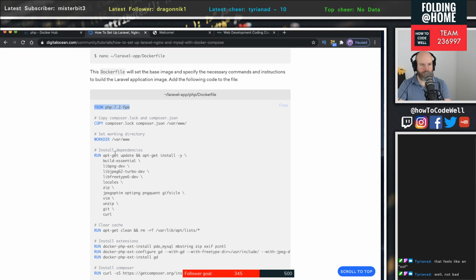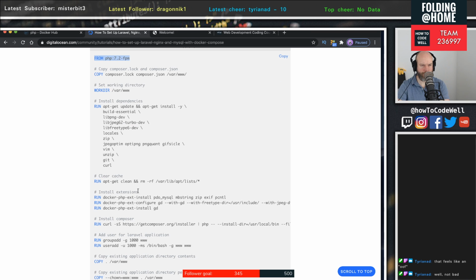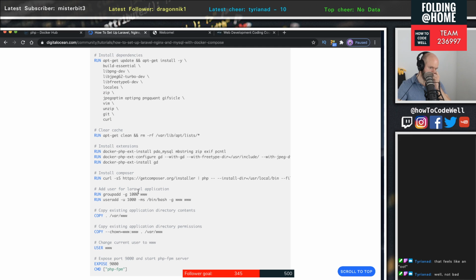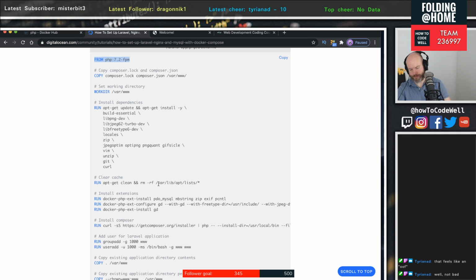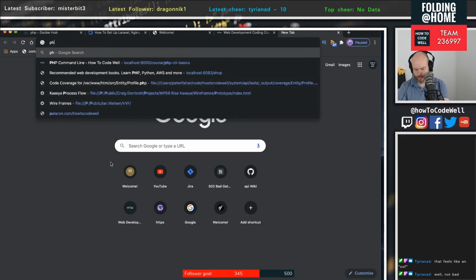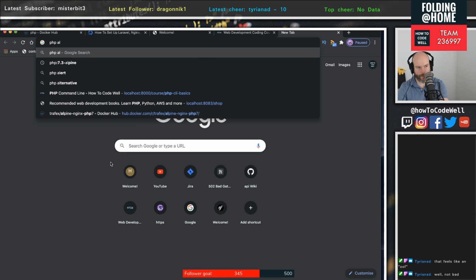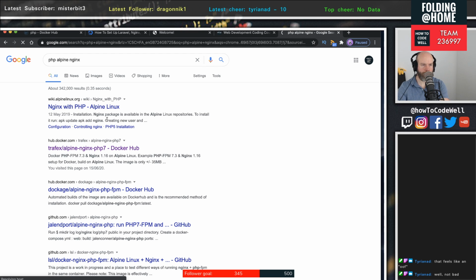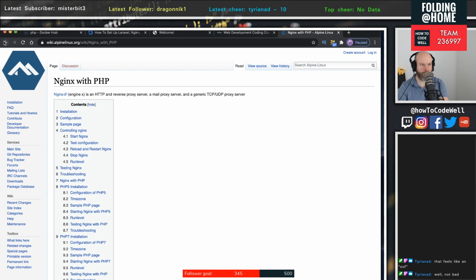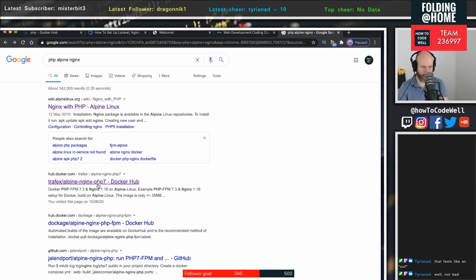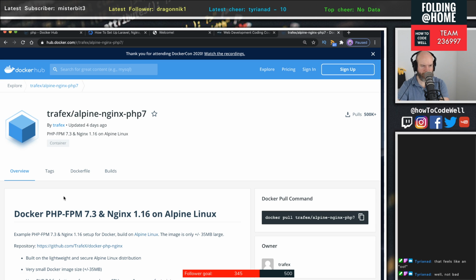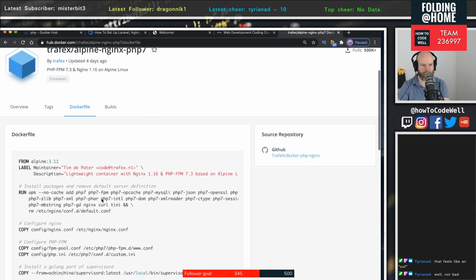That's FPM. Right, Alpine Nginx with PHP 7. I think this is what we were looking at before, but now I'm starting to see why this is a good thing.